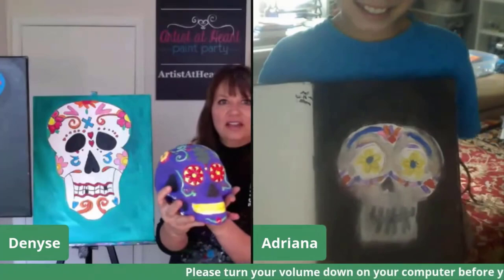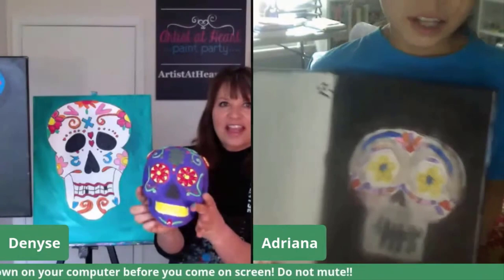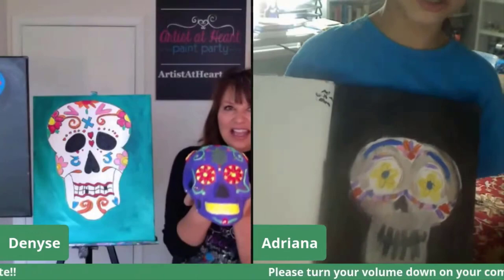Here's my three-dimensional skull, a plaster skull, kind of. Oh, on Day of the Dead, sometimes I help my mom with making sugar skulls. Oh, that sounds fun. Thank you, Adriana.